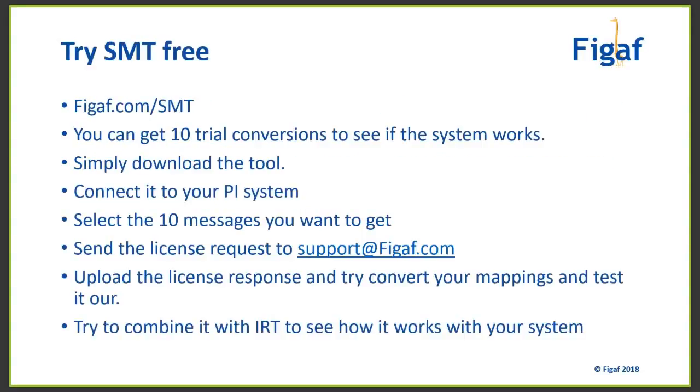To try the Seeburger migration tool, go to fgaf.com/SMT. Then you can sign up, download the tool, and request licenses, so that you can see the same video there that guides you through these different steps. Send a license request to support. Once you get the license response, you will upload it, and then you can compare and see how it works. Our UI of this will probably need an update, but it works. You need to press refresh a couple of times to get everything working there.